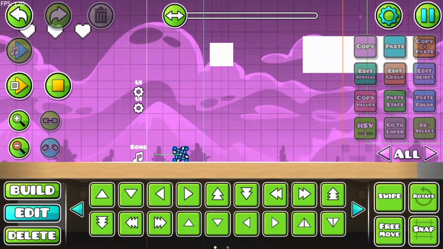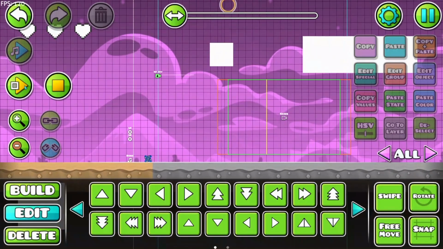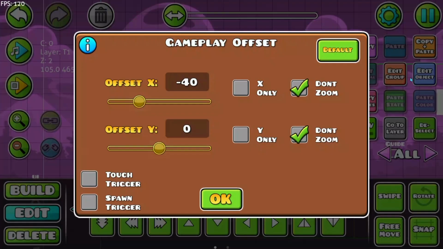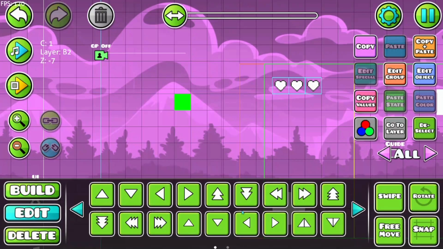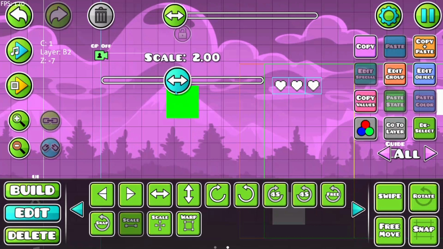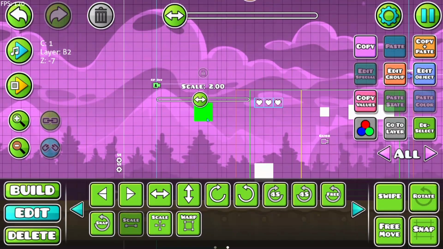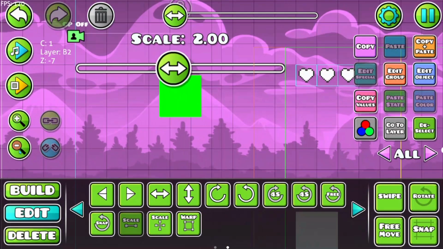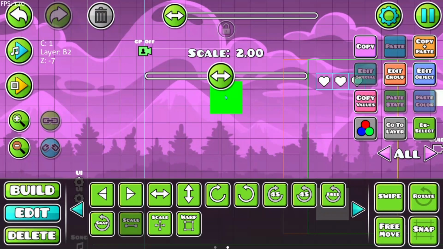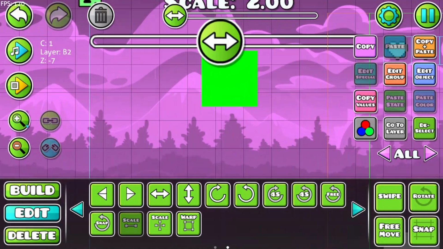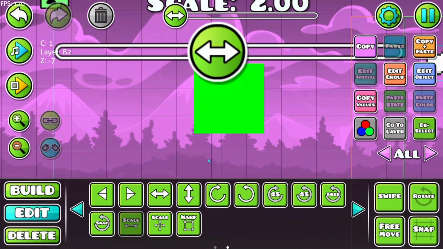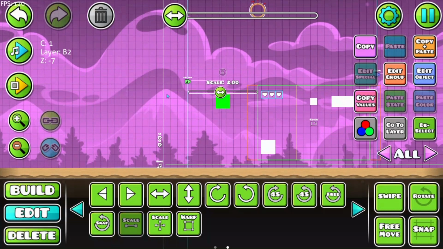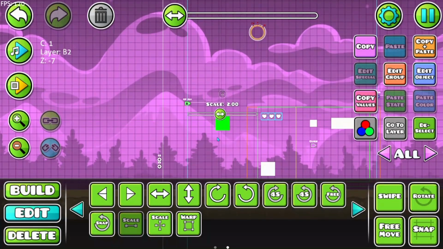We can look up for this one, of course, and you see also what the line does here. You see the line is now here on the right. The don't zoom here is making whether it should consider if your camera is zoomed actually right now or not, to show it to you by picture. If you have this block which has a scale by 2, and if you zoom out the block is of course smaller, and if you zoom closer the block is of course bigger, and the don't zoom is considering the camera zoom and considers that if it's closer that it should go a bit, and if it's like this here then the don't zoom would consider if it goes farther.